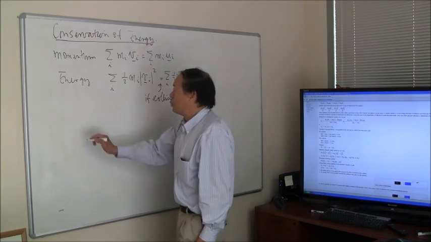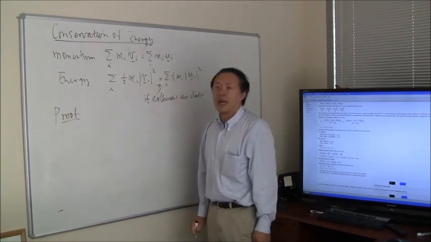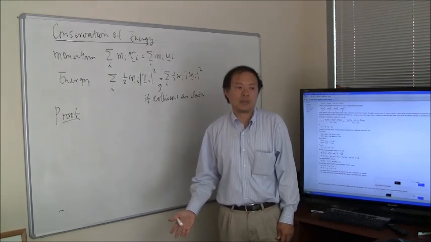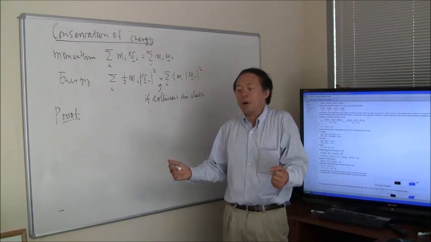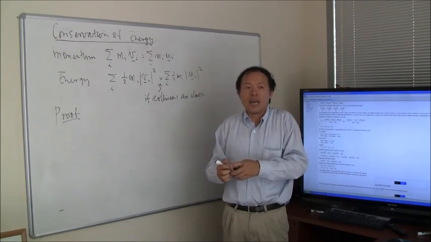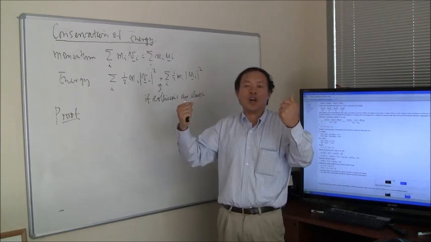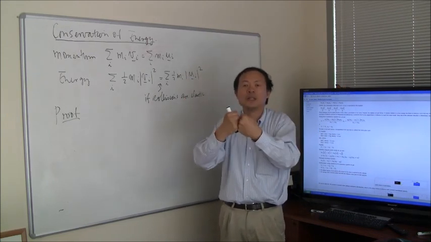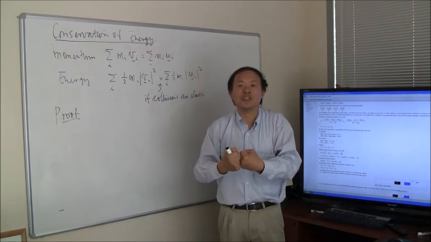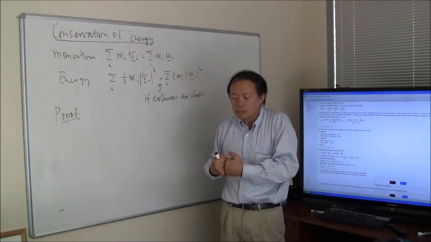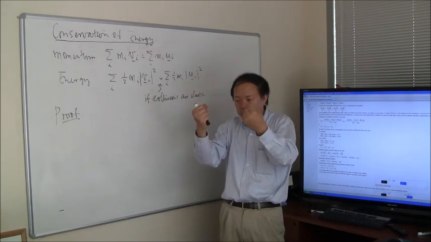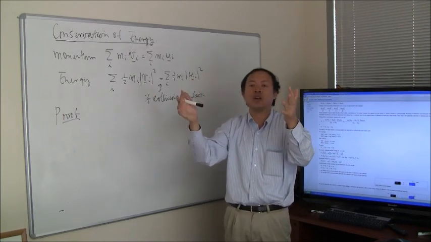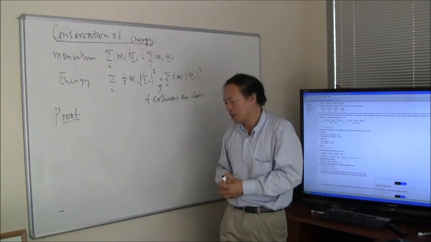Now let's prove that kinetic energy is conserved if all collisions are elastic. There are plenty of elastic collisions. For example, in an ideal gas, where the gas comprises molecules that are colliding with each other, and these molecules are considered elastic in the collision, you would have conservation of kinetic energy in this whole process. So if you have a volume of gas and the ideal gas particles are considered completely elastic in the collision, the sum total of the kinetic energy of all gas molecules will be conserved. It would not be changed in that case.